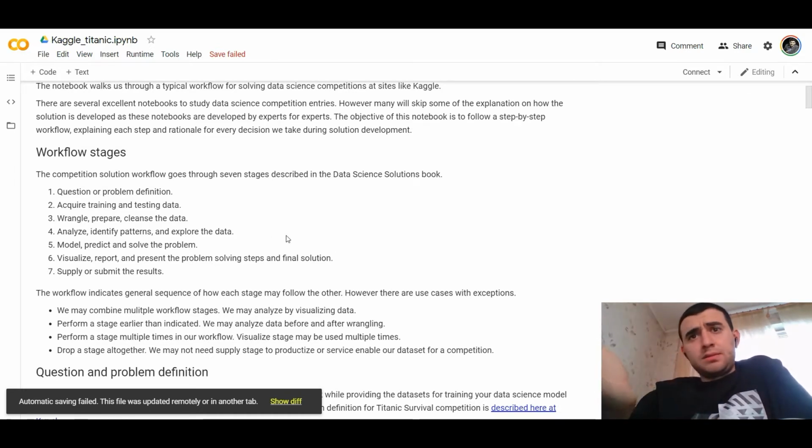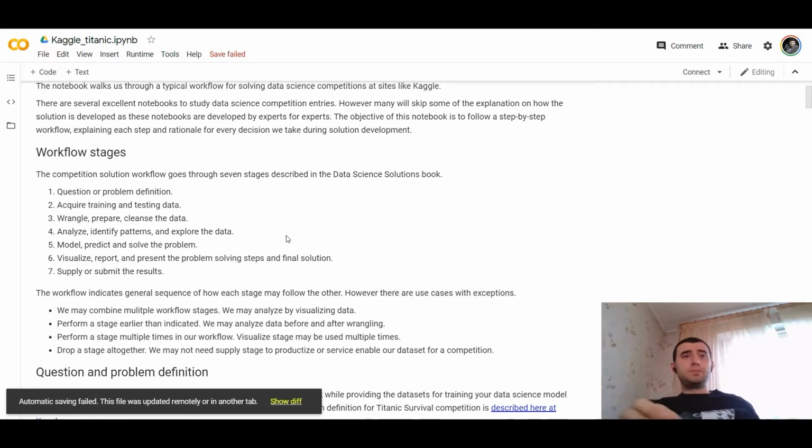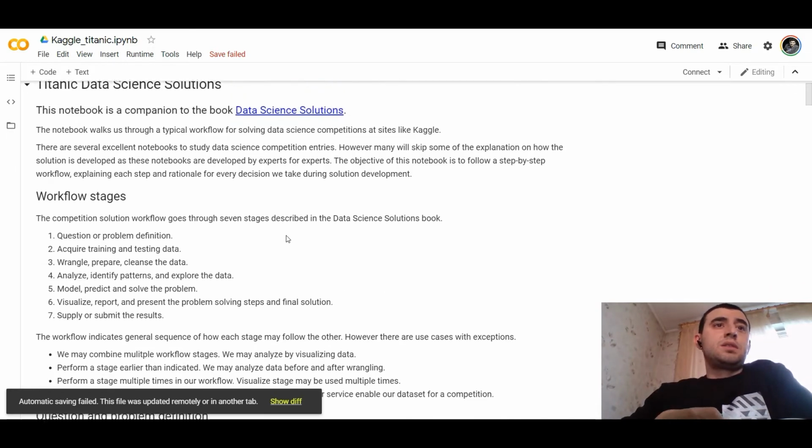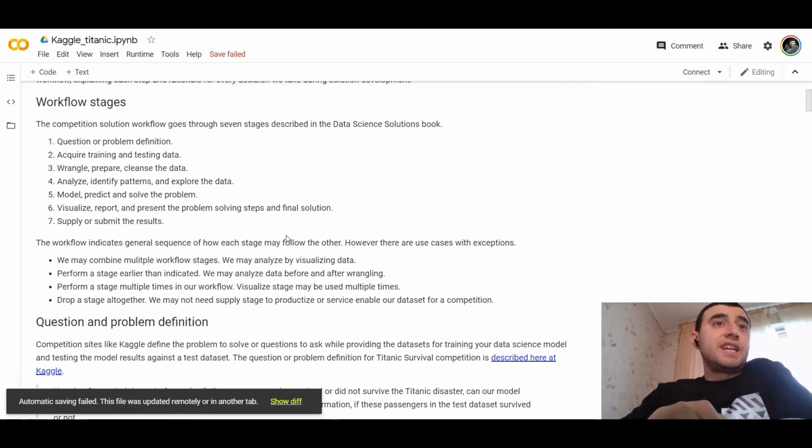I love Google Colab because you can easily share the notebook. That's why I love Google Colab. And let's dive into the workflow stages.